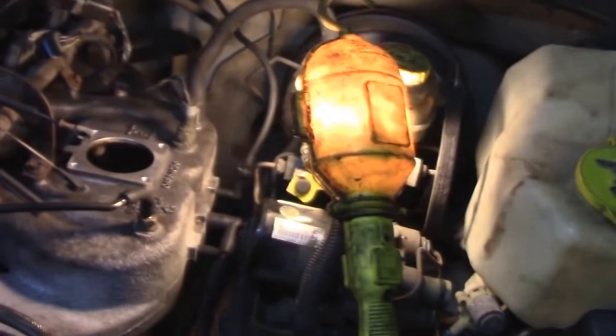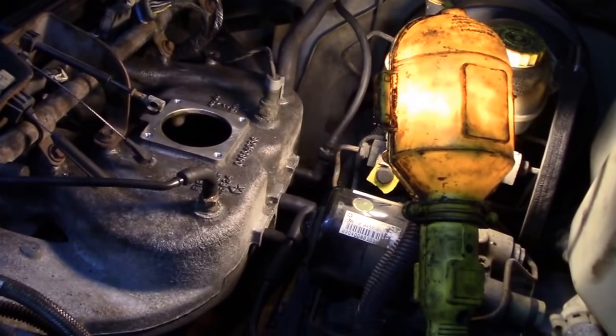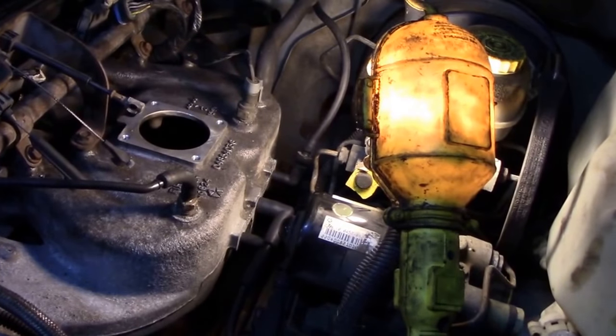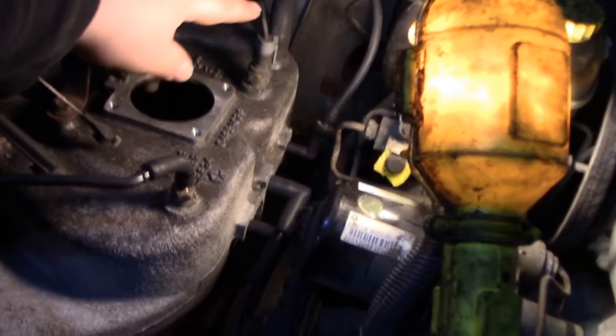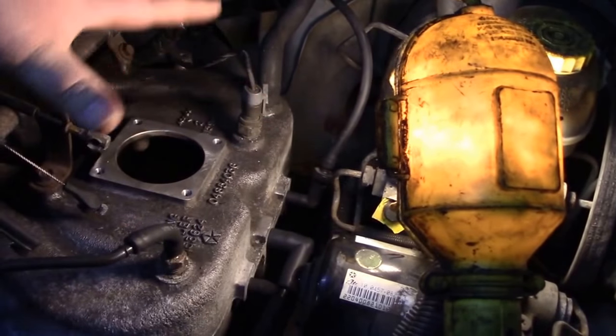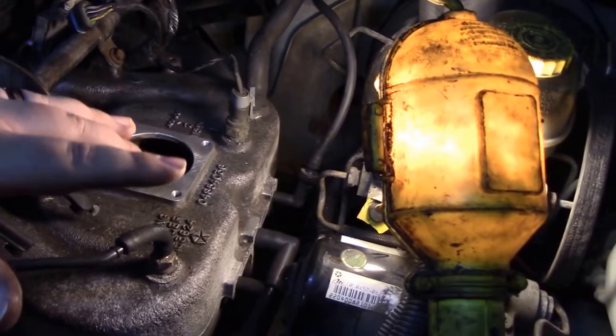So I watched a lot of videos of how guys did this, and they were extending stuff and cutting stuff, and I was like, I really don't wanna do that. So what we did was, we moved the sensor back here, which is just all one big cavity. There's no baffling, there's nothing. So as long as it's in the intake, you're fine.